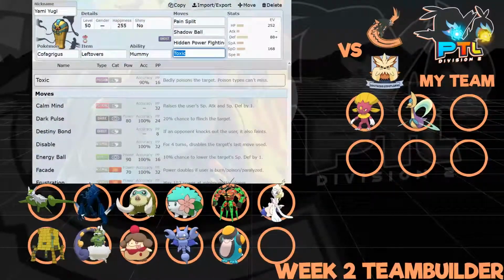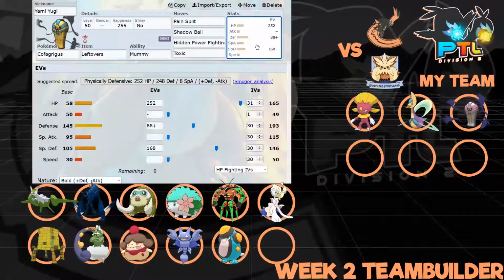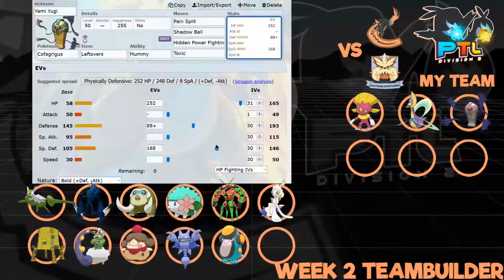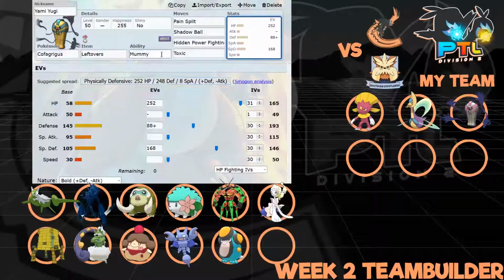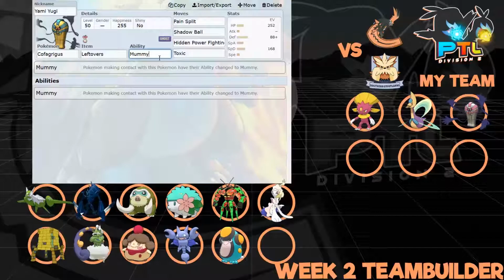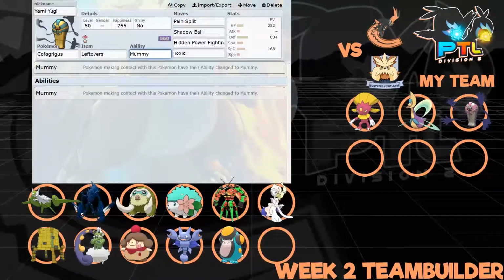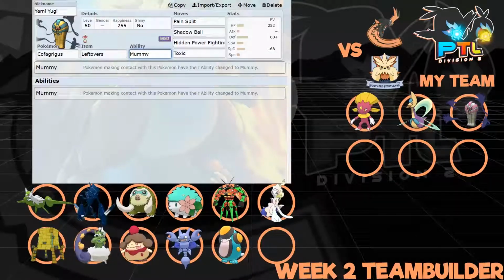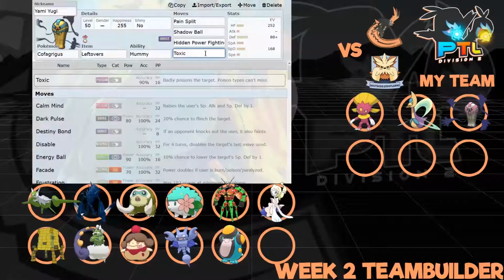Next up is Yami Yugi, the Cofagrigus. So I've got another Bulkymon, running some mixed bulk just because I want it to be special defensive, but also be able to live a few hits. These EVs are there for a reason. The Mummy ability is really great, especially if I'm switching into Buzzwole's Leech Life, then it can't get its Beast Boost. Likewise with the Stack Attacka, and Necrozma won't be hitting me physically, but I've got Pain Split, Shadow Ball, HP Fighting, and Toxic.